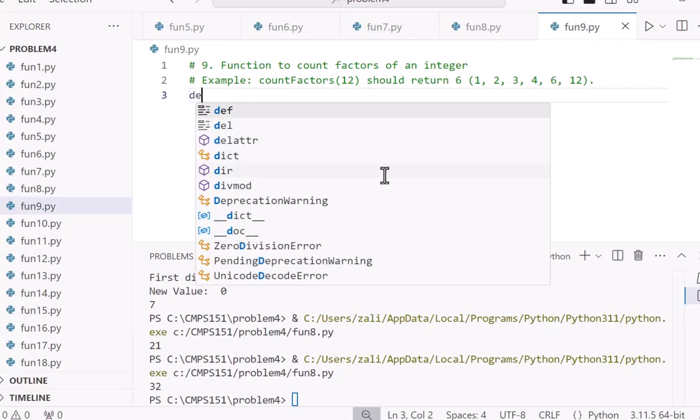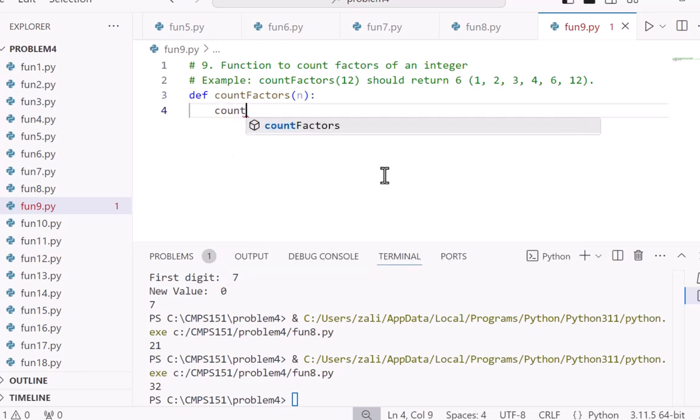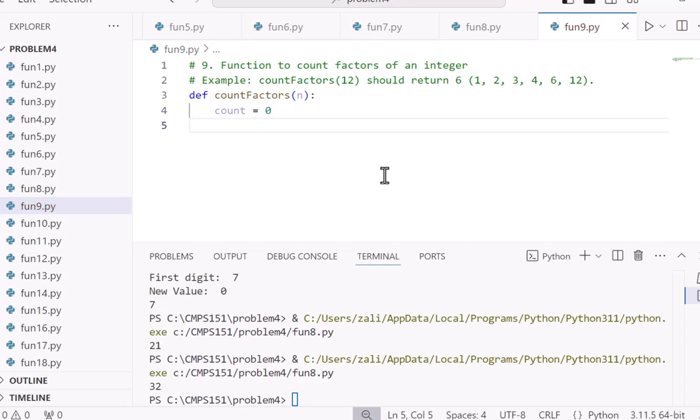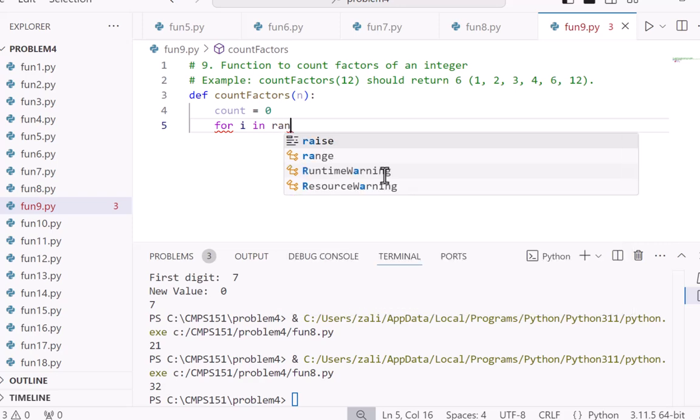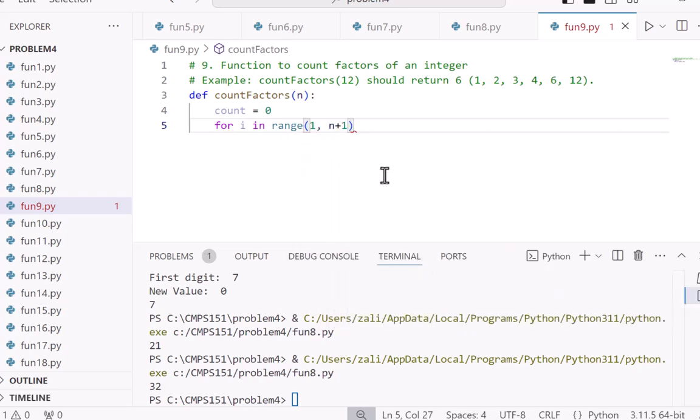Let's see this. Def count factors of n. So we need to count them. So count is first 0. For loop is fine. For i in range 1 to n plus 1, because we still need n here. So how to count it?